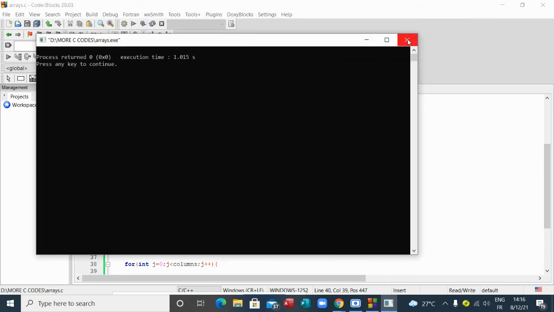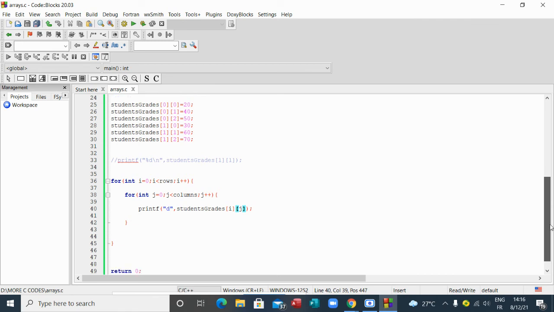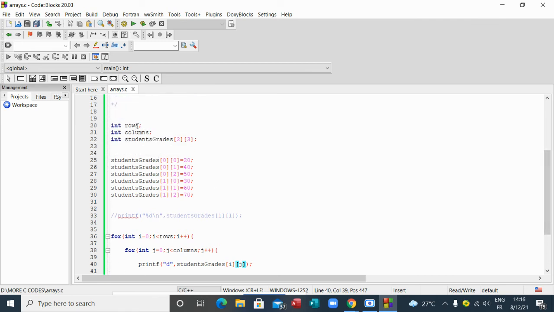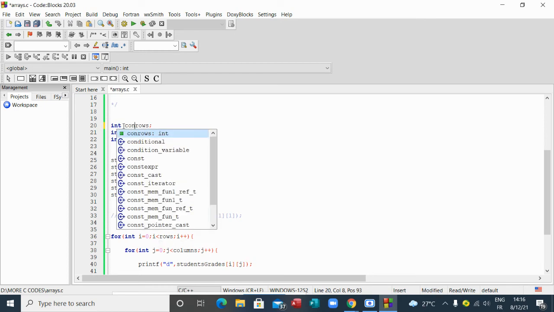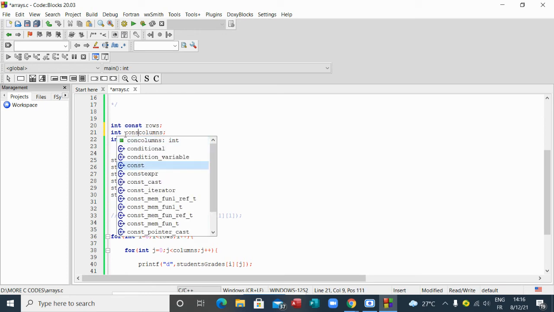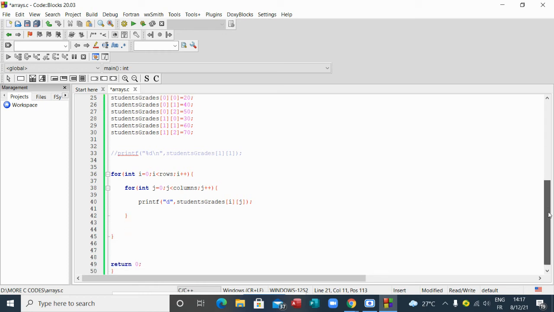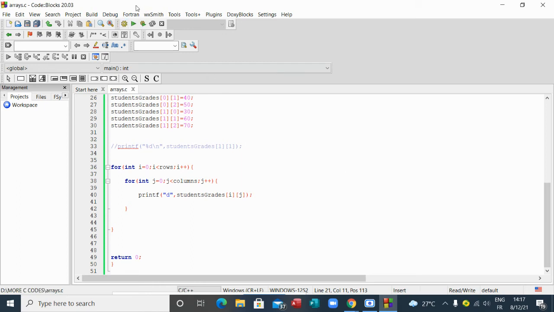Okay. Wow, it's not bringing it out. Why is it not coming the way we want? Is it here? Okay, constant. Let's keep the number of rows constant so that they don't change. Constant is also another keyword in C. Making the variable constant informs that this variable must never change during execution of the program. So let's compile this again and then run.